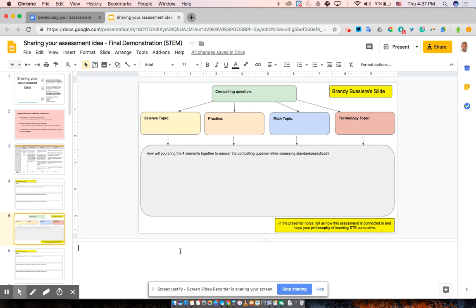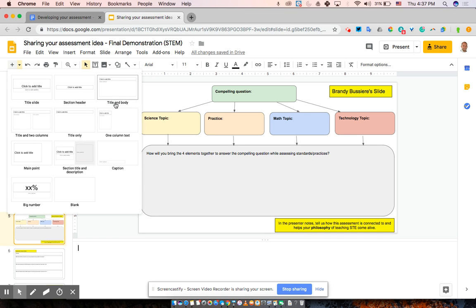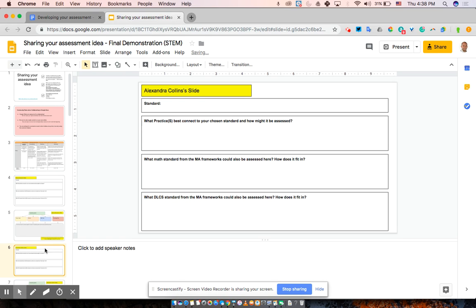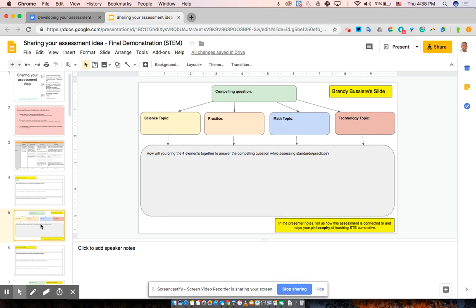I didn't include the A in STEAM, which is arts. If you'd like to do that, of course, you could add in a slide here and explain some kind of art standard or humanities standard that you feel can be connected in there. But it's not really a part of this course. So I wanted to be reasonable here and include just the things that we've gone over mainly. But of course, you're free to do that as well.